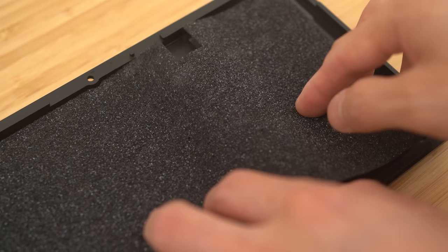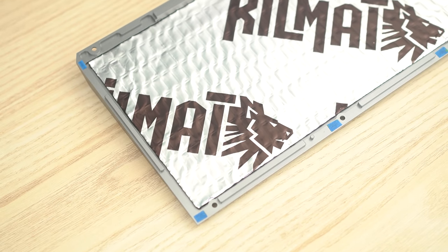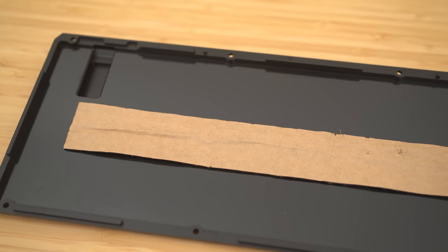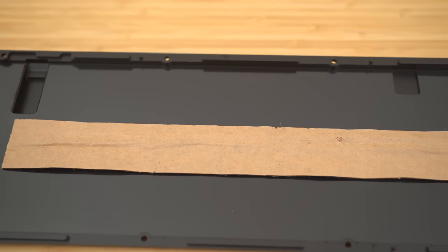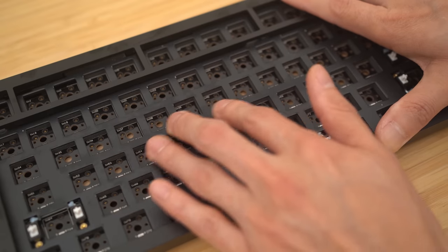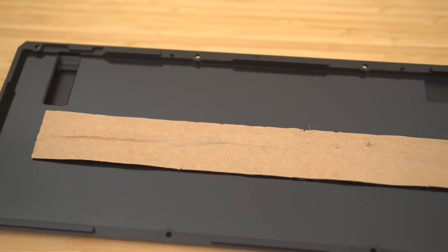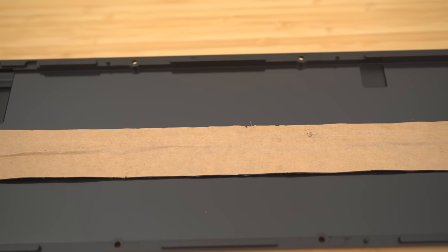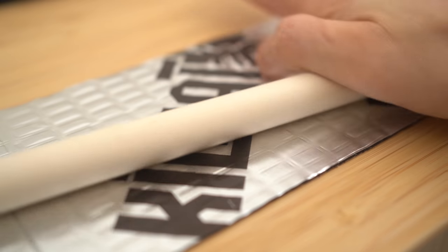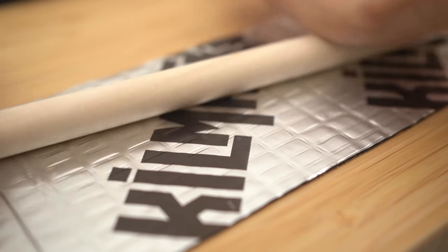Also, there's a reason for why this foam is so thin. I used the thin 50mm kill mat on my Q1 to eliminate the annoying case resonance. However, the Q3 doesn't have as much space inside as the original Q1 did, which means that if you do use the kill mat, you'll pretty much lose all the flex. So we need to mod this without using kill mat for the Q3 — the question is, does it really need it? On the Q2, I did add it in, but I could have probably done without.